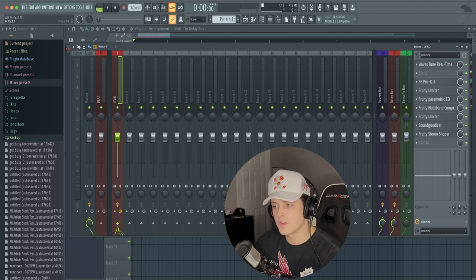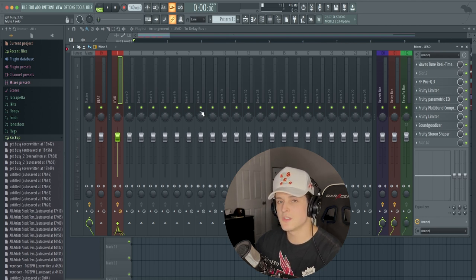If you bring it all the way down, you will have a completely dry vocal. So you use these knobs to adjust for reverb, or this one to adjust for delay. Or if you want to add extra effects, you could use this knob right here, for example. Right now, there would be none of this effect coming in, but if I drag it up all the way, now we have 100% of the effect.